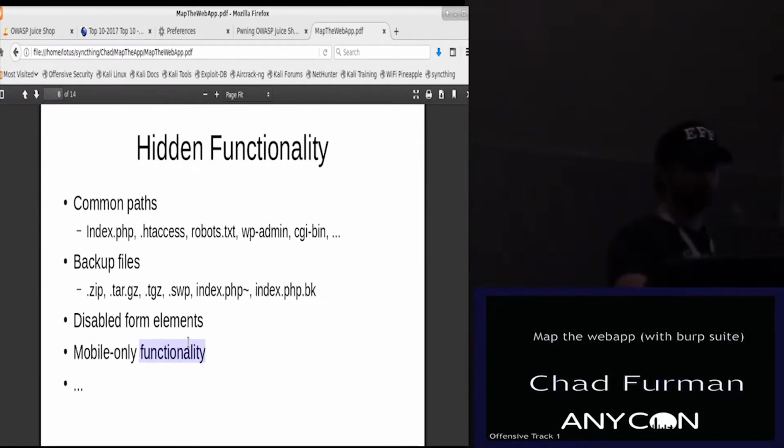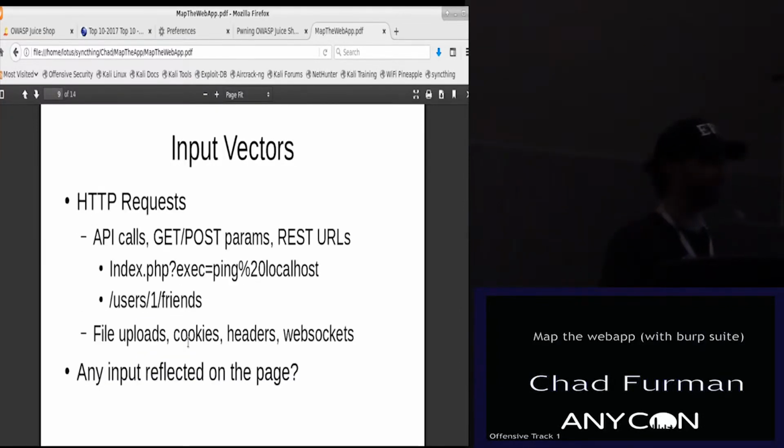Sometimes you can also trigger the mobile site, and it uses a different API. Lots of interesting things. And really, when you see the API calls, then you start to get a feel for, okay, this is the format of the content that the application accepts. It's taking in JSON, or it's using query parameters, or it has this data parameter with base64 encoded strings, or there tends to be a flow that the developer follows across the site.